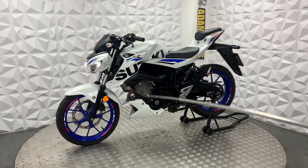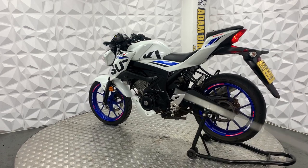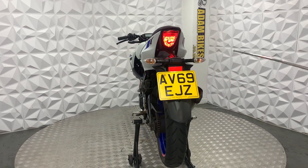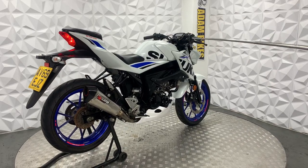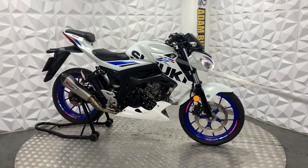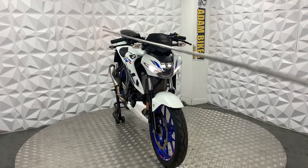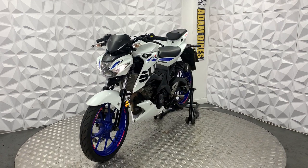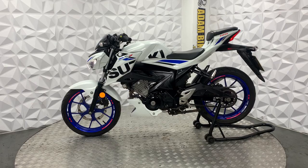All the lights work as they should. The only things it needs are a brake pad from us and a new foot peg on that side — it does have a pillion seat and pillion pegs. Both seats are in good condition. It comes with one key for the fuel cap, seat lock, and ignition. You will notice on the dash the ABS light is on — basically that light stays on until you do about 5-10 mph; it actually works, the light is on just as a safety measure. There's a slight mark on the end of the lever there, but it's still perfectly usable. Generally it's in very good condition and it's ready to go with a good long MOT. That will be everything for this 2019 Suzuki GSX-S125.